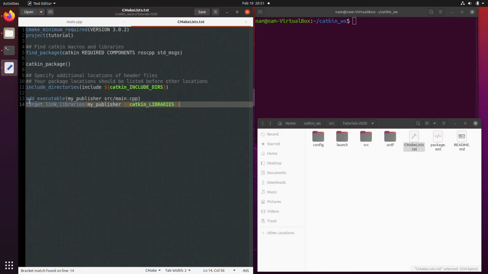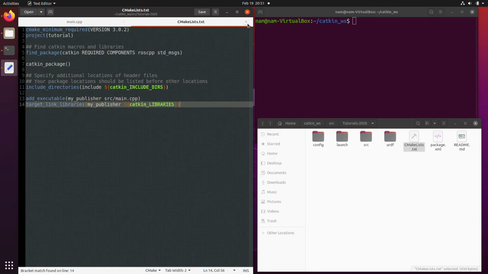We have this line, which adds our file and gives it a name. In this case, I call it my publisher. And then we link some libraries. In this case, we're linking the ROS libraries into my publisher. So if you want to build your C++ files, you have to make sure that you have these two lines included in your CMake list.